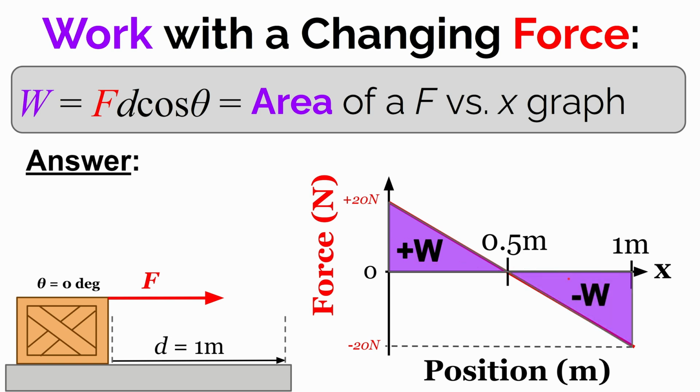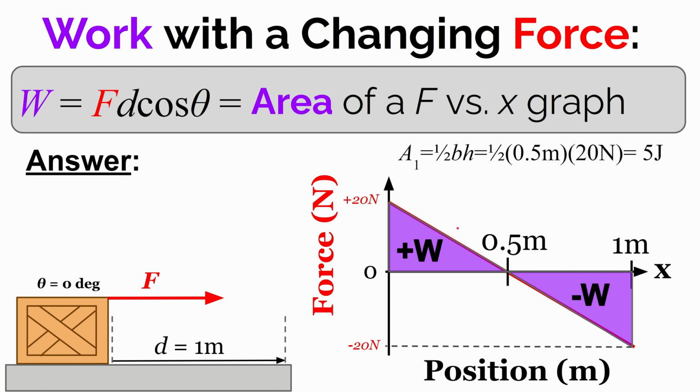For the last half, the box is still moving to the right. It's moving from 0.5 meters to 1 meter, but it's feeling a force in the negative direction. If something is moving to the right and feeling a force in the negative direction, that's how we defined negative work. Energy is being transferred out of the system. So when we shade things in on the right side of the graph, it's got to go from whatever the force is up to the 0 axis. We're always shading in the area either from above 0 down to 0 or from below 0 up to 0.